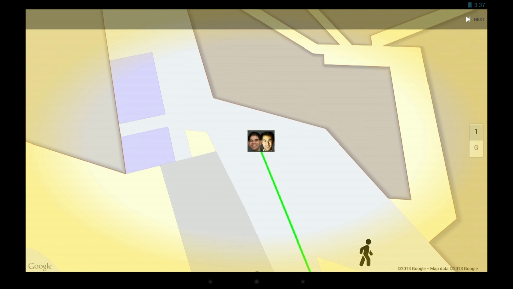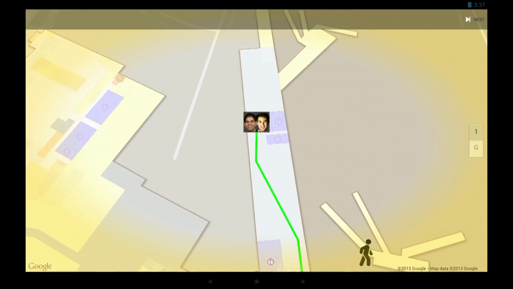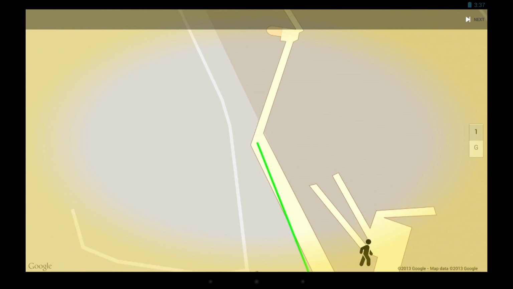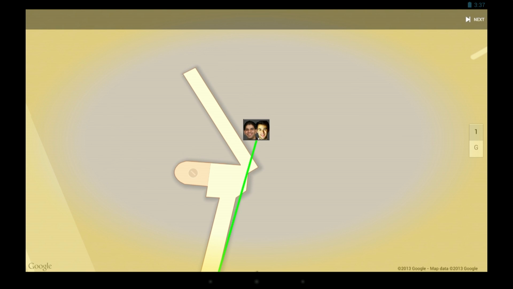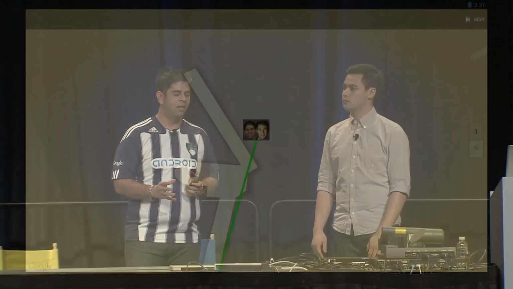You can see us now running and moving along the map a lot faster. You can see the animations have sped up here, and we've also added this yellow glow to kind of accentuate the sort of stress that we were feeling. And so that's just a view on top of the map, right? It's just an image view. Right. The other purpose that the yellow glow serves is that it sort of adds a bit of a haze over the map. And frankly, that's what we were seeing after our time at the lounge.